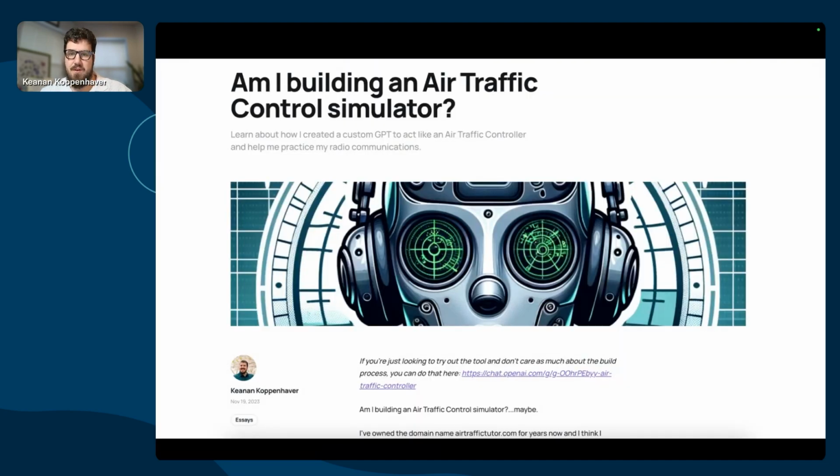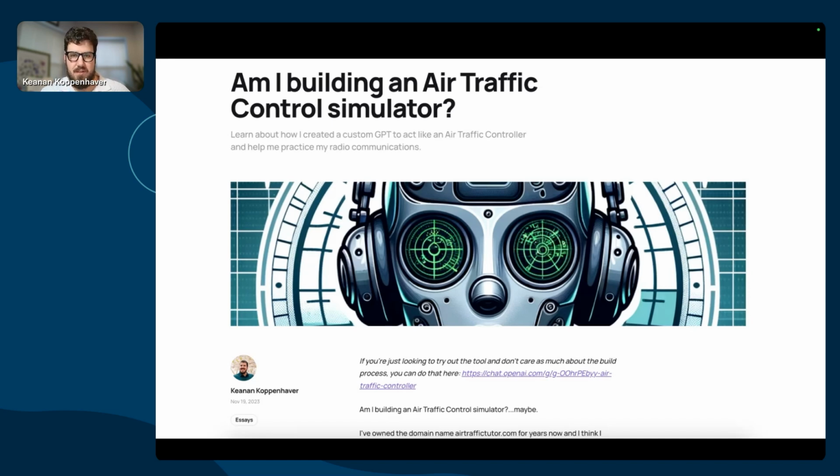And so around that time, OpenAI released a tool called Custom GPTs. This basically let you customize ChatGPT with specific instructions to have it perform a specific role or take specific actions in a specific order, basically customizing what at that point was a very new experience of talking to a large language model. So I took this idea that I had for practicing talking to air traffic control and applied it to the custom GPT format. You can see I wrote this post back in November of 2023, almost 2 years ago. And I built this custom GPT that could simulate this back and forth pretty well.